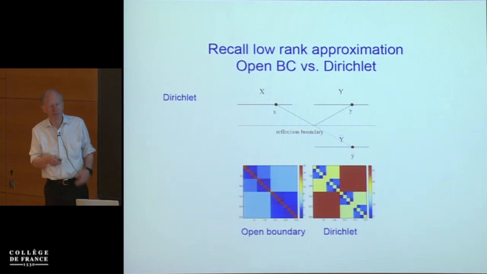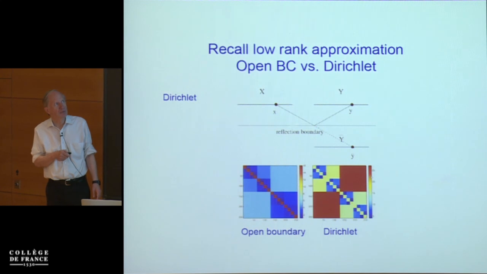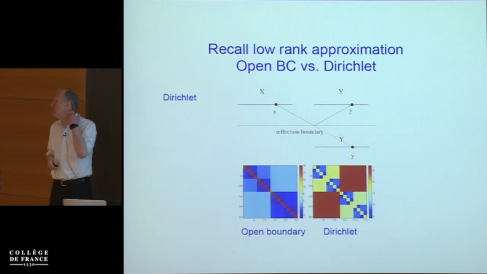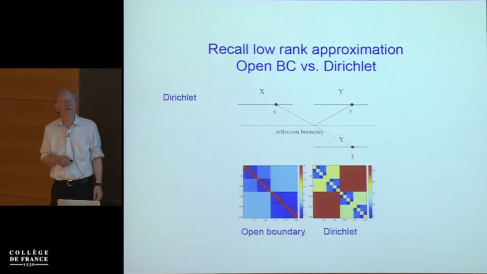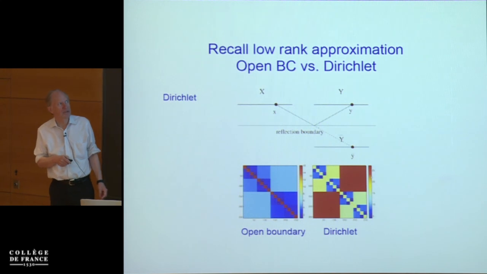Then you get a separable approximation to arbitrary accuracy with a finite number of terms. The number of terms grows with the log of the error estimate in this case. But if you put a Dirichlet or Neumann boundary condition here, then of course via the reflection you have this guy interacting with that guy, and then you get the order k thing. And that's why in the case with the reflection you have a much higher rank, a much larger number of singular values than you have in the other one.